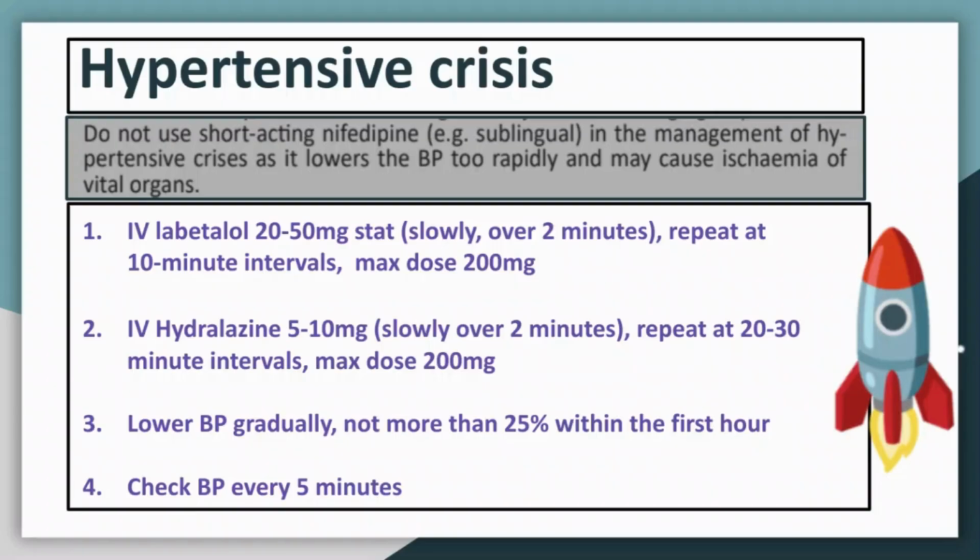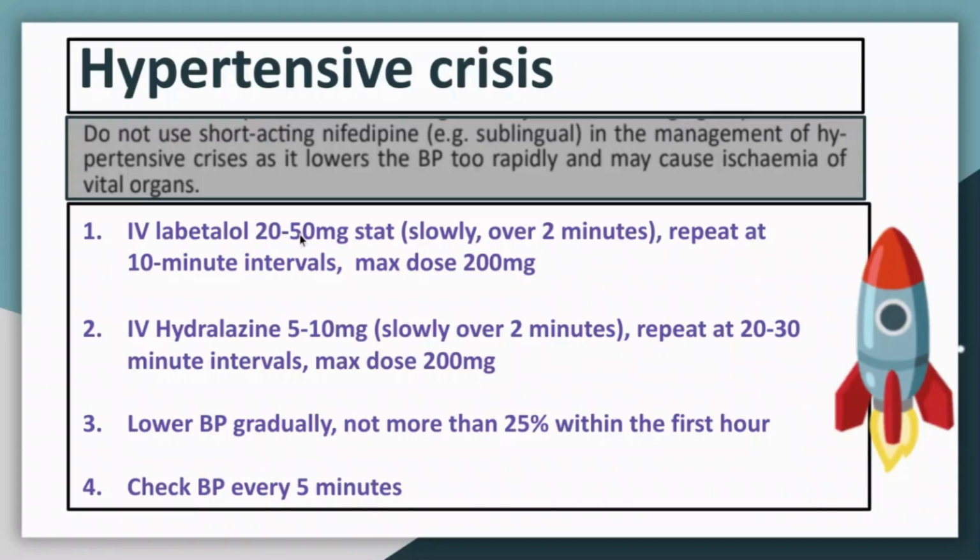All right. What you want to do is to do parenterals. You want to do your labetalol protocol or your hydralazine protocol if you cannot do labetalol. So IV labetalol 20 to 50 milligrams start is what you give. So you draw 20 to 50 milligrams start. Then you need to give it slowly over 2 minutes. So you realize that in the emergency, anytime the nurses are going to administer IV labetalol, they take a chair and sit by the patient and push it in through the IV line very slowly. All right, very slowly. So you're supposed to do this over 2 minutes.